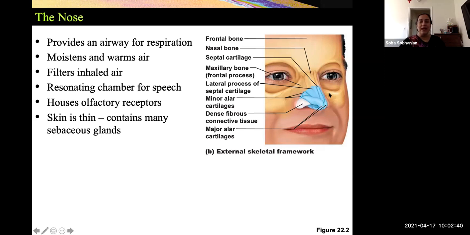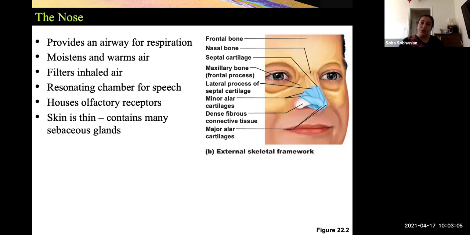So when we're looking at the nose, you notice that there is a lot of basically terminology here on the side. I don't expect you guys to be able to name each of the cartilages on the nose. That's a little bit beyond the scope, unless you want to become a plastic surgeon or look more into details as an ENT doctor. So we don't need to know that detail for us.